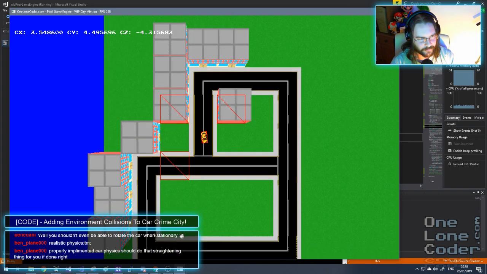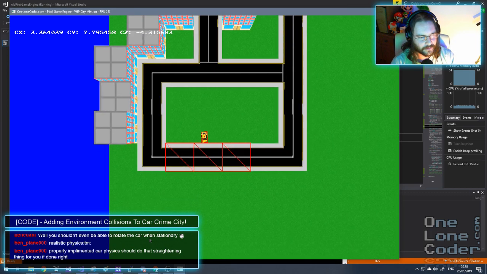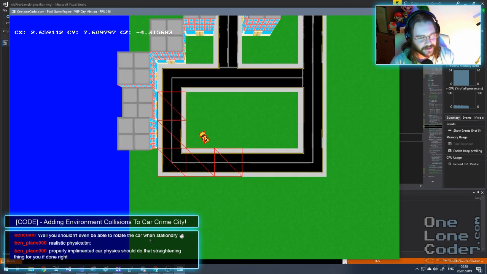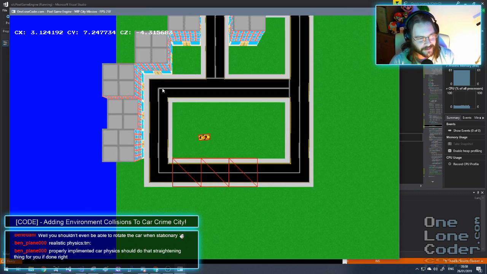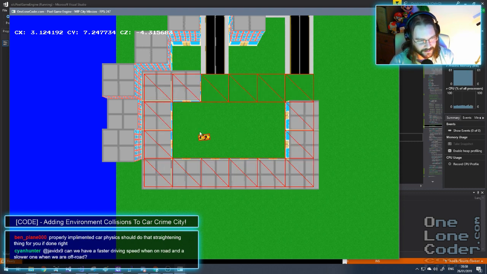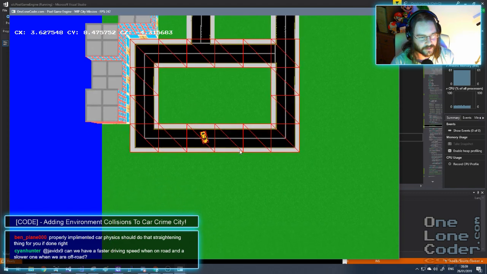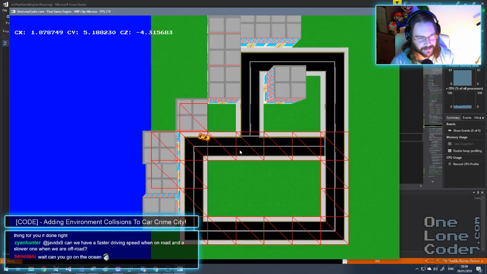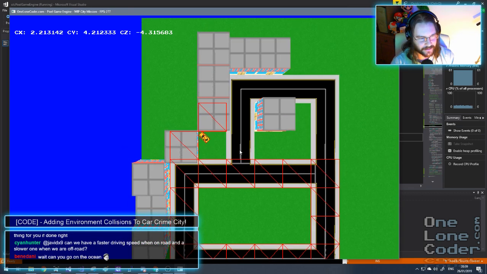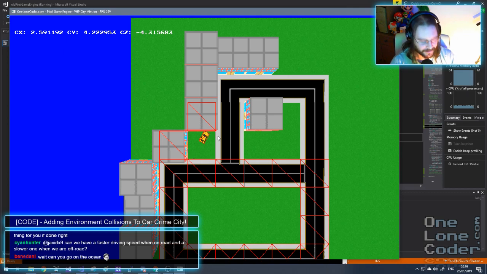I still use the car as the camera. There we go. Now that was a little mistake I've made, isn't it? It's detected the road there, but it hasn't. What I've inadvertently done is pressed the wrong key at the wrong time. So all of these roads that I've just put down, if I toggle those off, we can see I accidentally turned them into buildings. So it's still detecting that there is a building there. So I'll have to remove these. And I can do that, that is the first step. And then we'll pull you back. And now we'll put in our roads again. Road. There we go. So hopefully now I can still drive over them. And I like the fact I can edit the city. See, that's another corner case there. Literally a corner case. Fancy that.